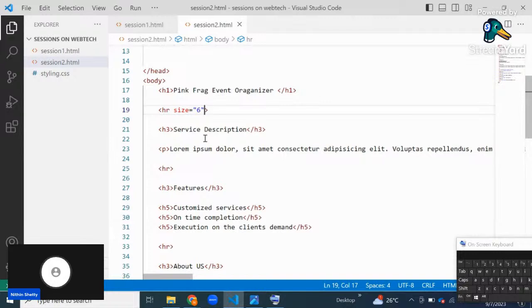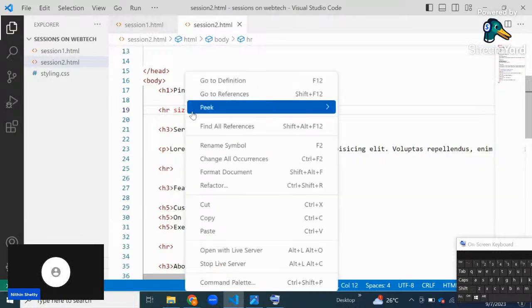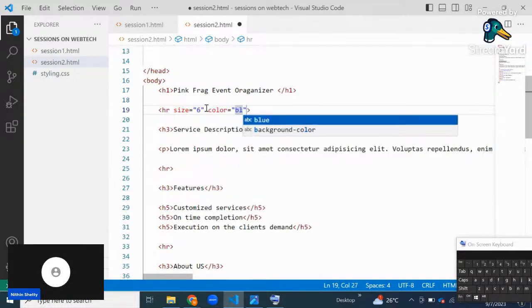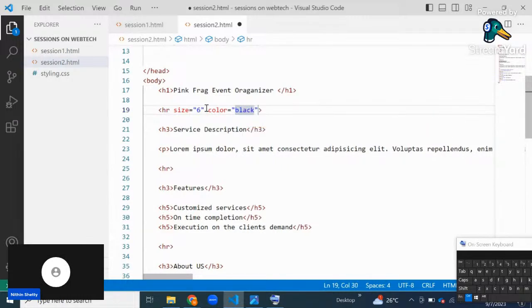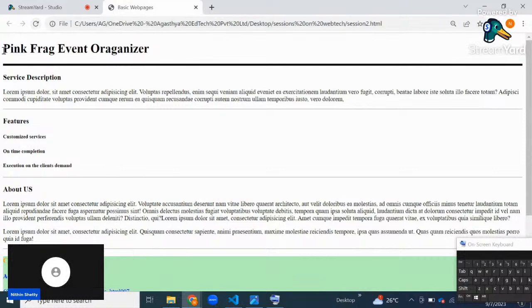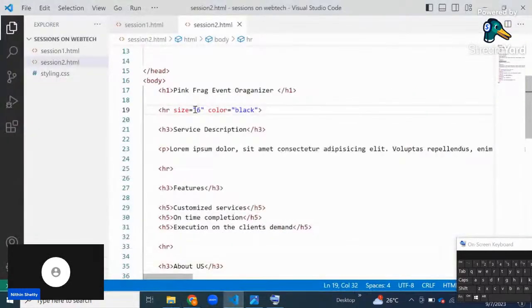So one of the attributes is size, and the next attribute I will make use of is color, let me say black, and save. So will it be working in our output? Please do check it out guys. I'll come to my output. If I refresh, see, now I have got a black line with 6 units of thickness.